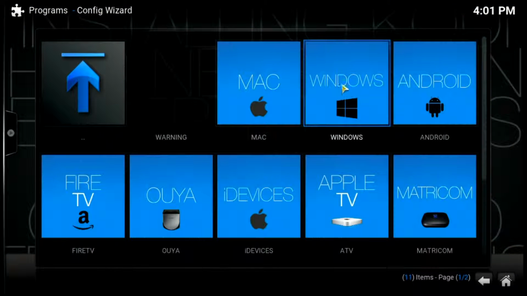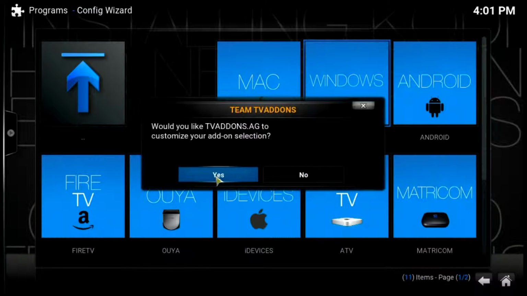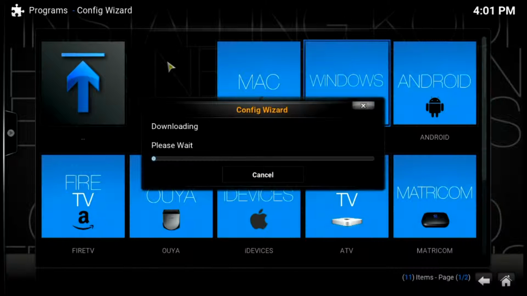We're running Windows, so we'll click on Windows and we'll say yes. And so far, guys, we haven't had any problems doing anything in Windows 10 as far as installing Kodi. So we'll see if we run into any problems somewhere along the line here. I don't anticipate running into any problems. I wouldn't imagine a place where we would run into problems at this point.